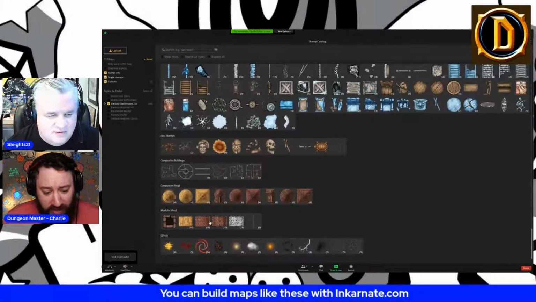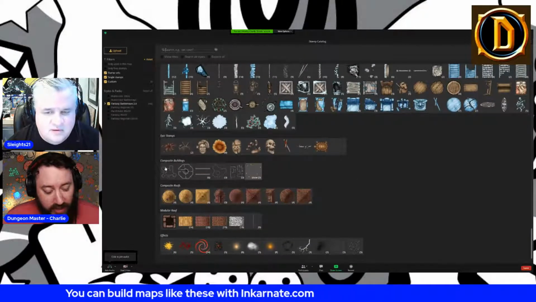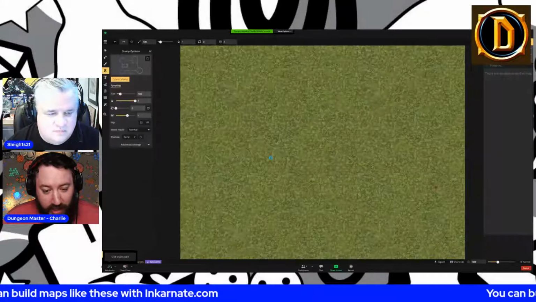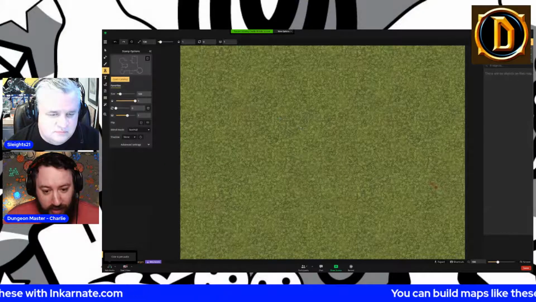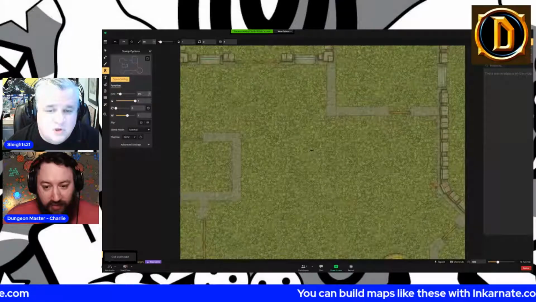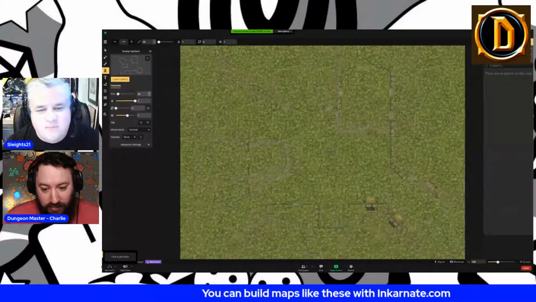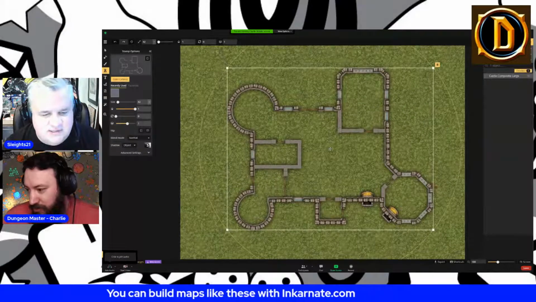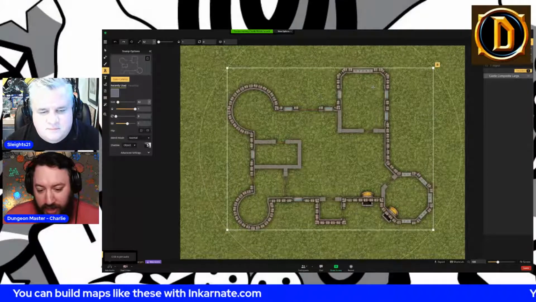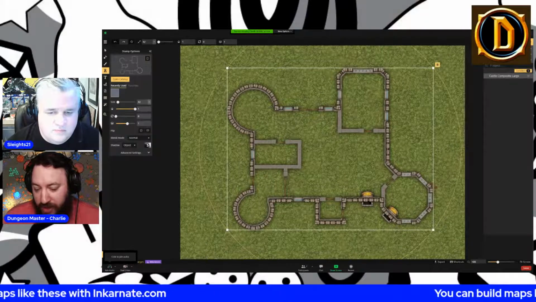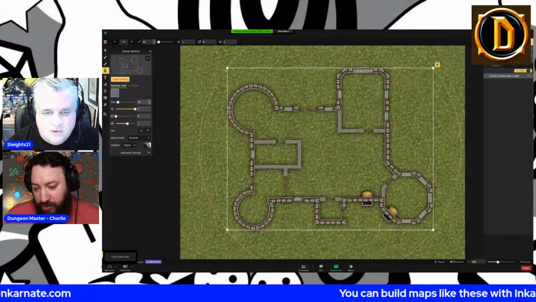They've also added all kinds of generic structures, which is nice. So if you don't have time and you're like, okay, I need to do a castle, wait a second, and bam, I got myself a castle. Shut the front door. That's amazing. Oh, then you just resize? Yeah, you can resize it. You could probably even use a portion of it. You could zoom in on just one room and then show some of the external room if you want to.